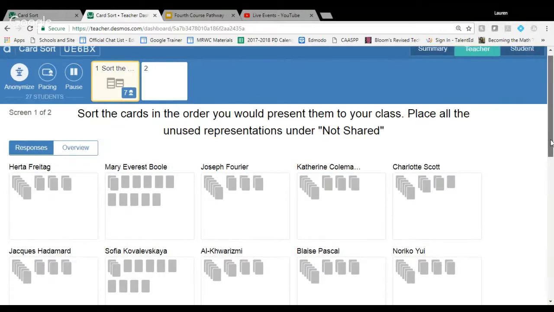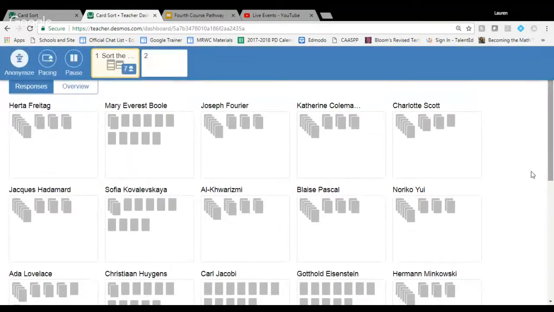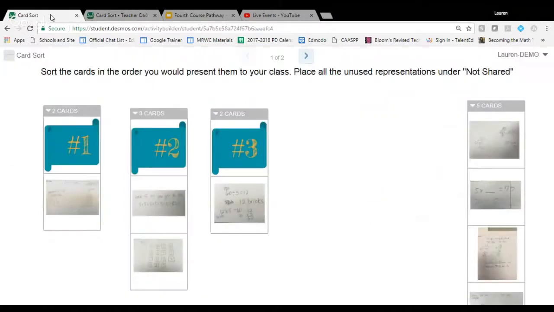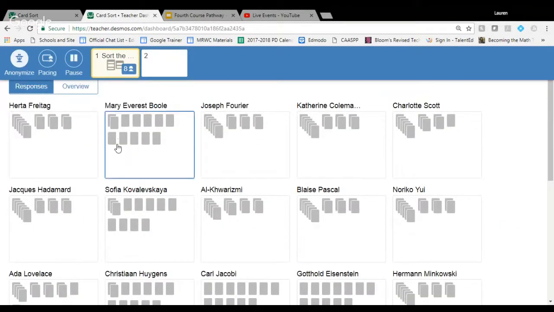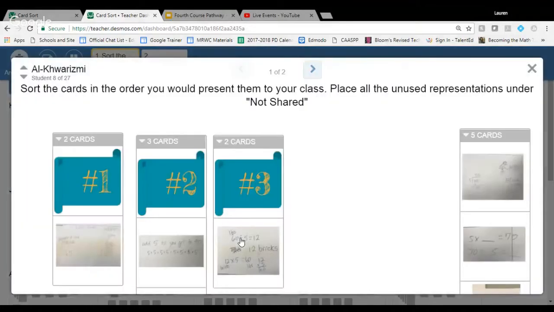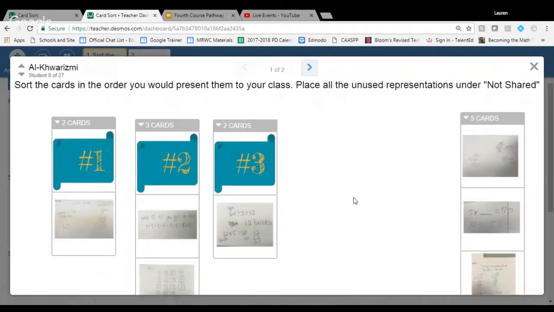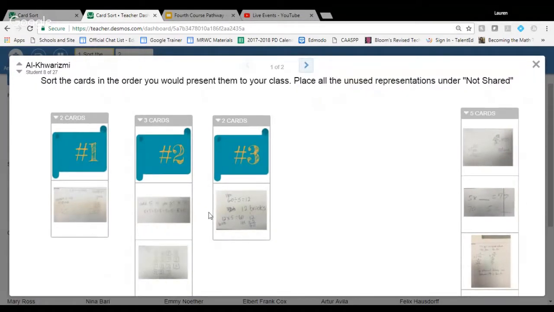Now, every time I share this with my teachers, they ask, well, does the student know who they are? So if we go back to the student window, you can see up here that I know exactly who I am, but no one else knows who I am. So from the teacher perspective, I can share this student who made a mistake that many make, and I did too many cards. And as a teacher, I can project that and say, hey, what's going on here? What did we do wrong? And quickly the students can fix this misconception.